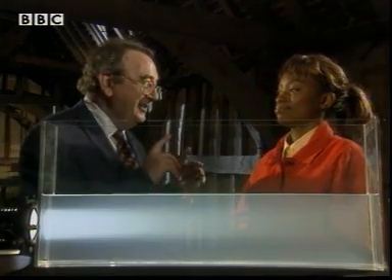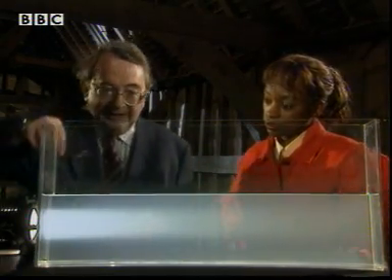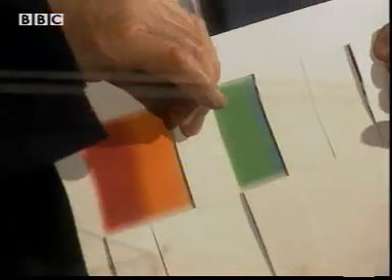Exactly, and I can get the same result by adding yet more milk powder to our sky. Here goes. As the sun travels through more of the atmosphere, even more blue is scattered, making the sun's light more orangey. Then some of the yellows are absorbed by the atmosphere, and when you take the blues and the yellows away from white light, you're left with a red colour, and that's why the sun, just as it sets, appears red.